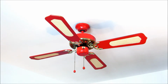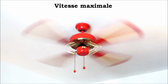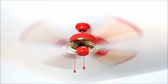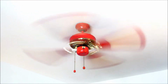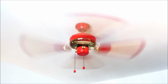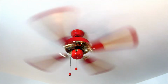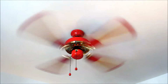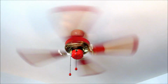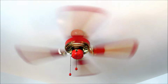Here it is on high speed. It does a little over 200 RPMs on high. I would say approximately 210, 215 maybe.